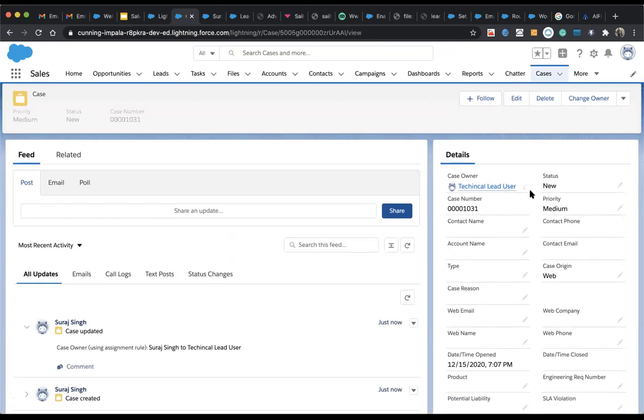This way, Salesforce designed rules so that we can design the rules for case assignment. In case assignment, we design the rules, and on the basis of those rules the owner will be assigned. Since in this Salesforce we have a test user, only 2 users are active at the same time: the one I'm logged in with, and the second one I assigned to. So I cannot demonstrate with too many users, but in a real scenario there are many users and the working is always the same.